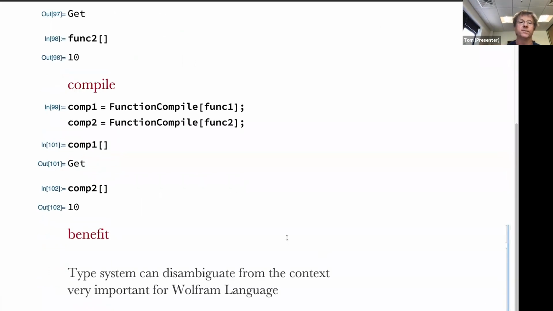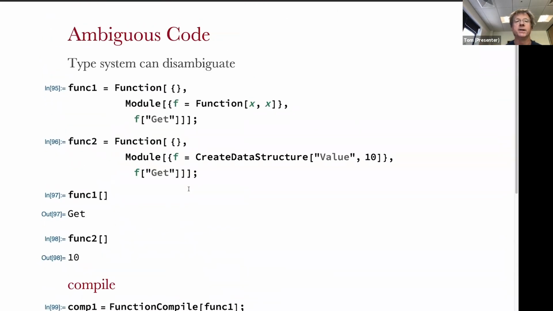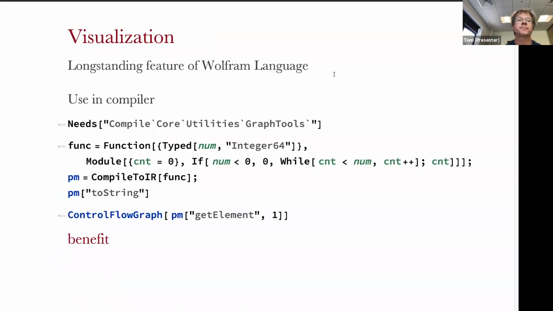Many other things, this is a feature of the type system. Obviously, there are many things as we build up that are going to be challenging, but having this underlying ability to disambiguate what in essence looks like ambiguous syntax is super useful.